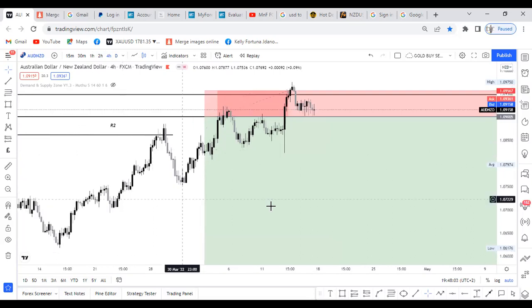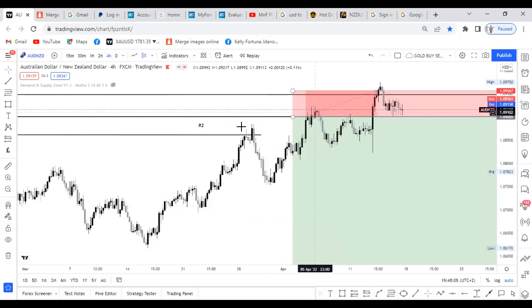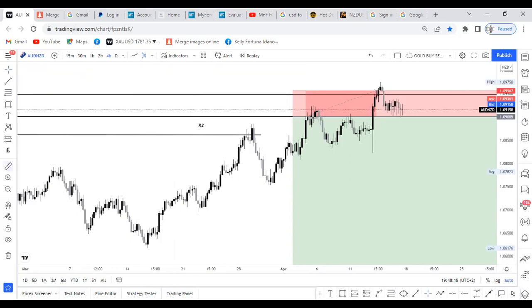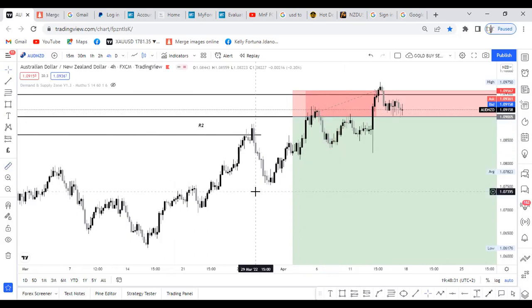The market came to this level after breaking the liquidity there. This was my entry here. You see, the market dropped. Remember, this is the 4-hour time frame, so this might look very small, but this was actually almost 100 pips, 89 pips. Can you let the market move 89 pips in your direction without moving a stop loss?